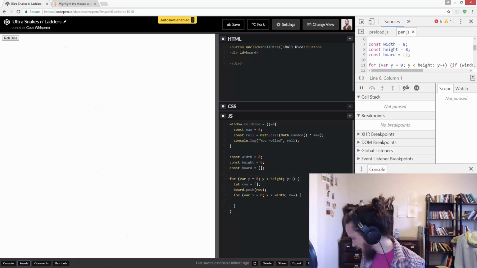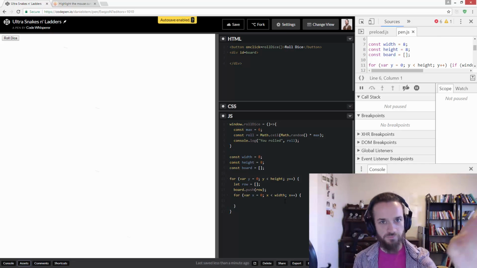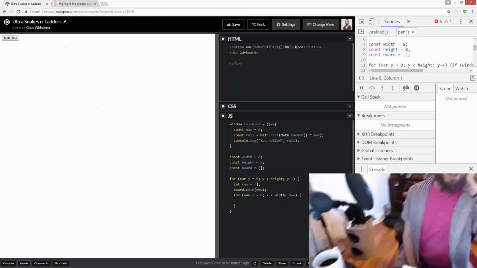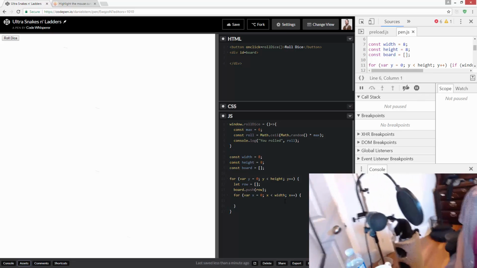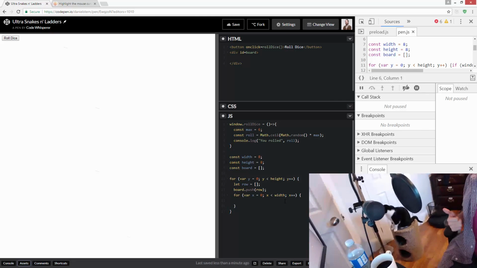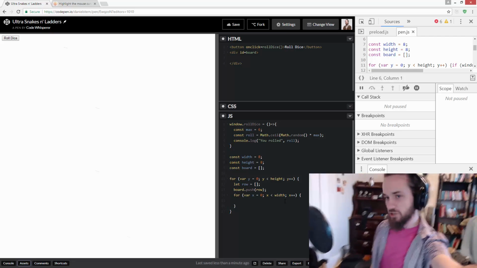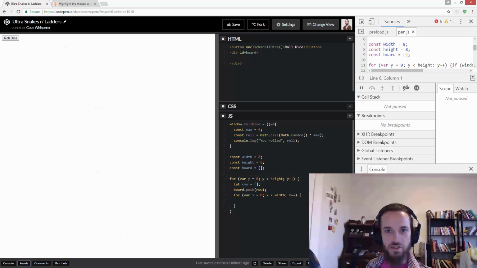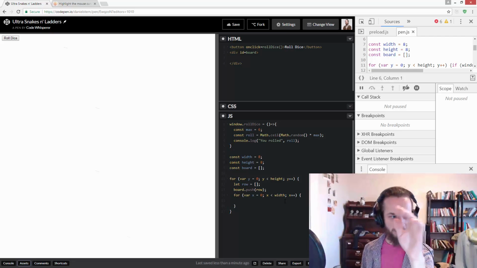Good work, CodeCat. Everybody say hi to CodeCat. Oh, is she in the shot there? Good work, CodeCat. I hope we got her in the shot. She just loves writing code with me.